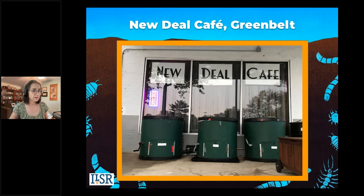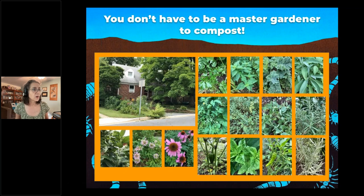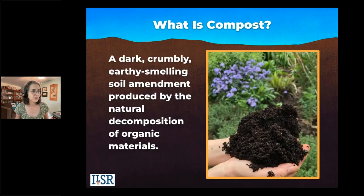And you don't have to be a master gardener, or a master composter, to compost. I have one sunny little patch in the front of my yard. The rest in the backyard is very shady. It's along my driveway, and in this little patch, I grow all these herbs and hot peppers and flowers. So even if you have a small garden and a little patch, you can do quite a bit with growing plants and using your compost.